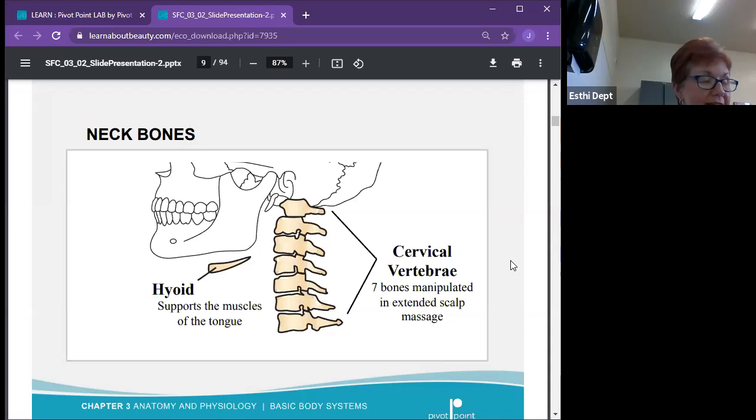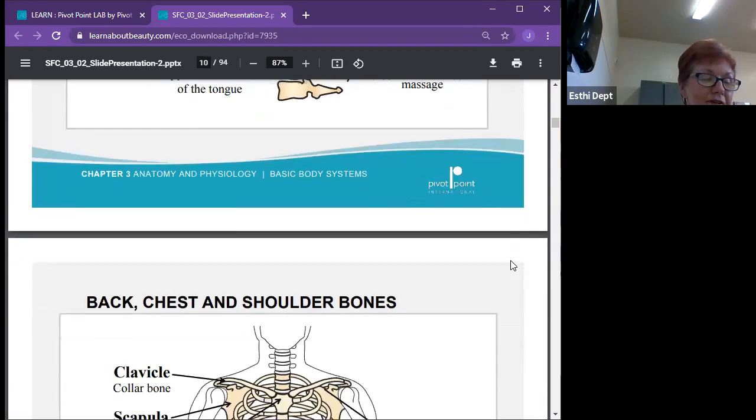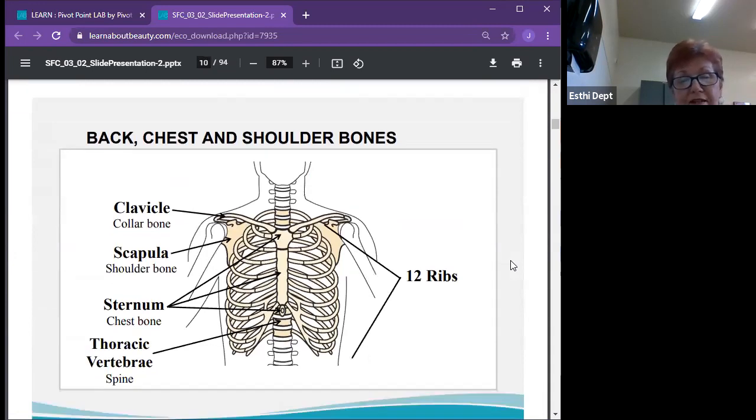So in the next part of this, does it have back, chest, and shoulder bones? The first one is thorax. The thorax is going to be your chest. The bony cage, I guess you could call it, composed of thoracic vertebrae, sternum, and 12 ribs. It's going to protect your bones. So we're only going to count the bones. You have 12 ribs. You're going to count those. We're not counting the sternum or the thoracic vertebrae, the spine. You're just going to count the ribs, the clavicle, and the scapula.